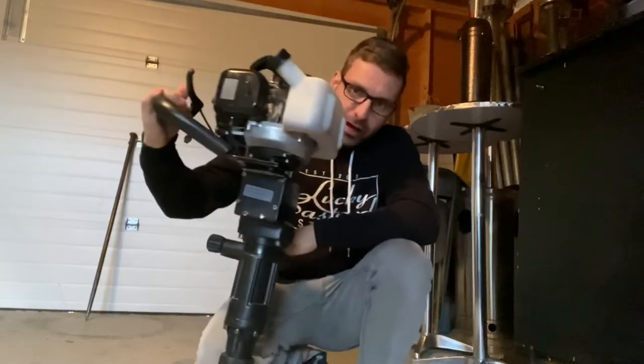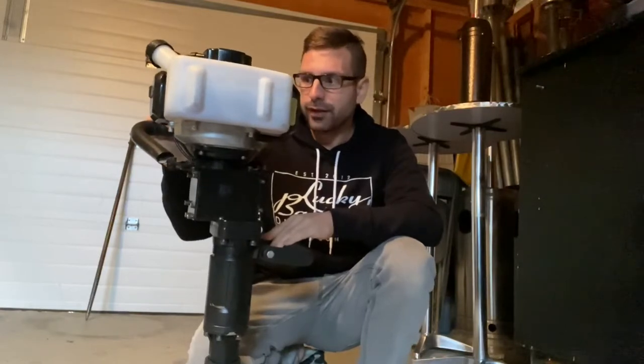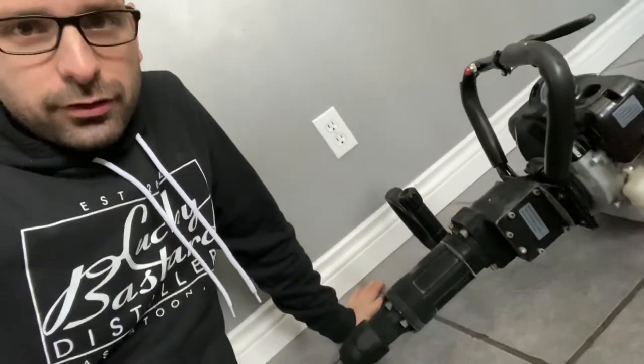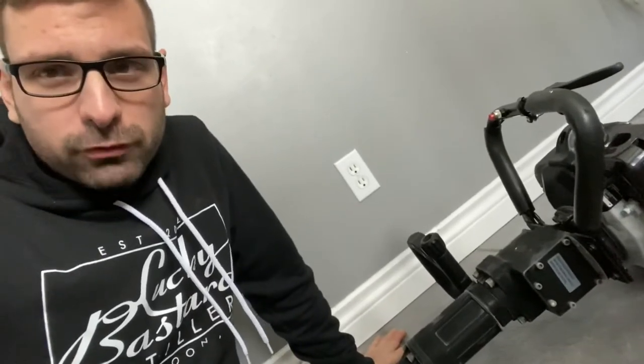So I was like, okay, I'm gonna buy a jackhammer to drive in all the posts. Here's the jackhammer I ended up buying - it's a little 50cc demolition hammer, and it sucks. I did see another tent business in my area using a jackhammer kind of like this - they actually had a post pounder.